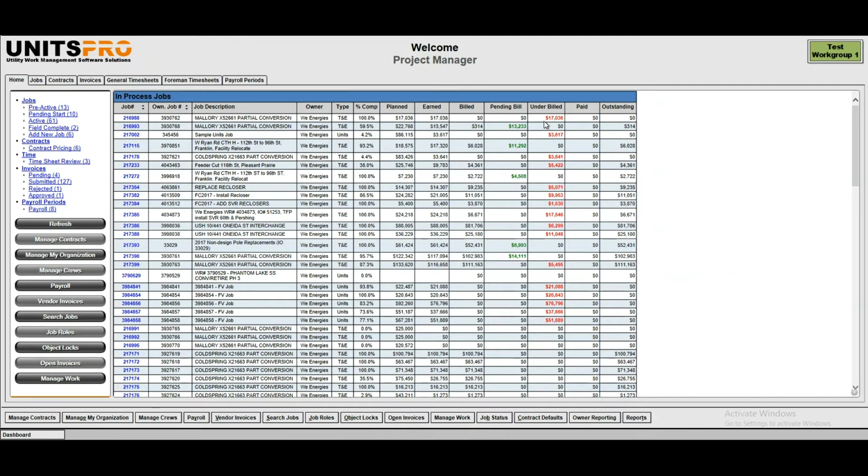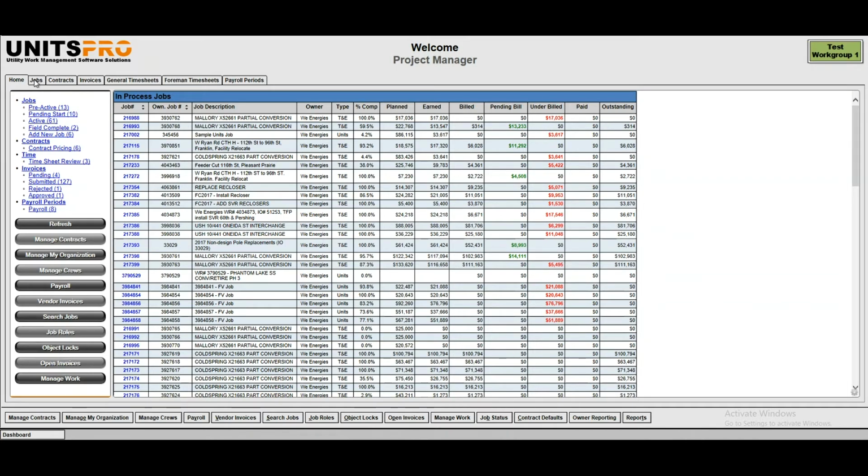So here is earned revenue on this job that hasn't been billed. So the red means it's not on a bill at all. Once it's been put on a bill and that bill is in a pending status, i.e. it's undergoing internal reviews and processing, it goes from red to green. And then once it's been put onto the bill, then it will go over to the black here to indicate what's actually been billed, and over here you can see if that money is still outstanding or if it's been paid. So just a really quick summary.